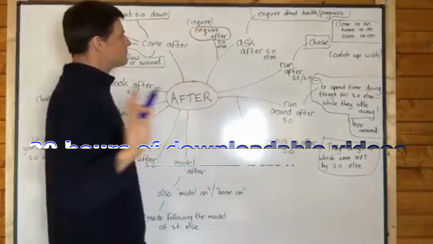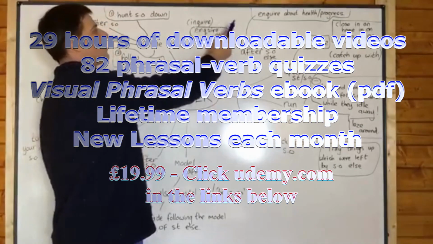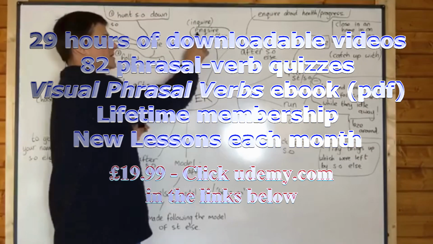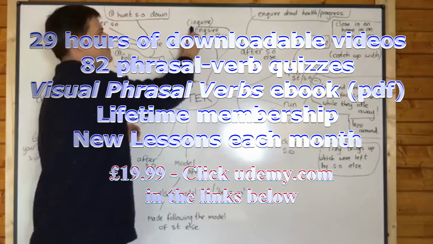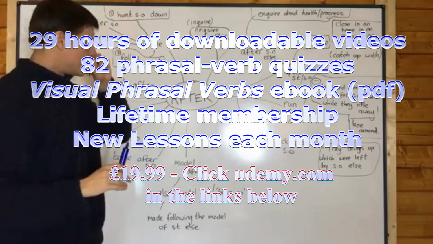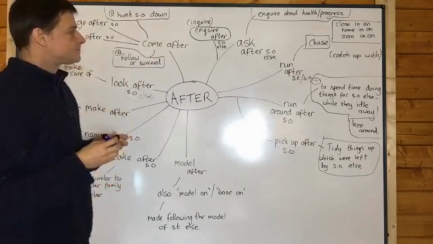And I know I'm probably going to get a question about this, and it's a good question. Does "inquire" start with an I or an E? Both are acceptable. In British English, this one's more popular. In American English, that one's more popular, or so I have read. But that's the difference between "inquire" with an I and "enquire" with an E.